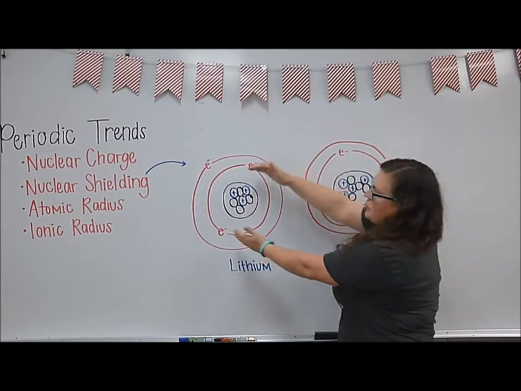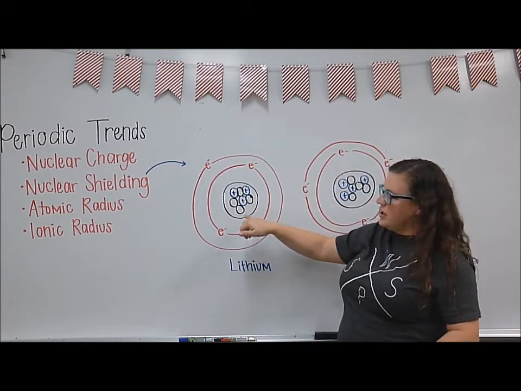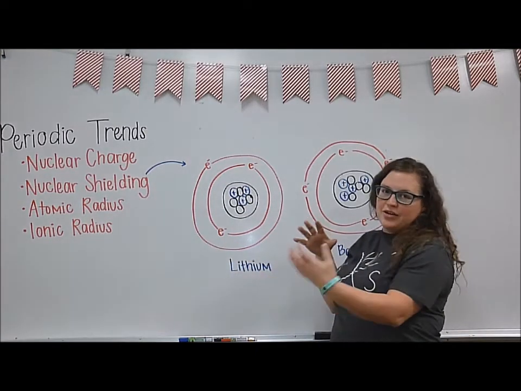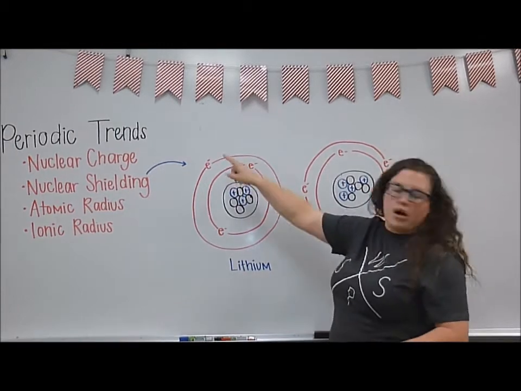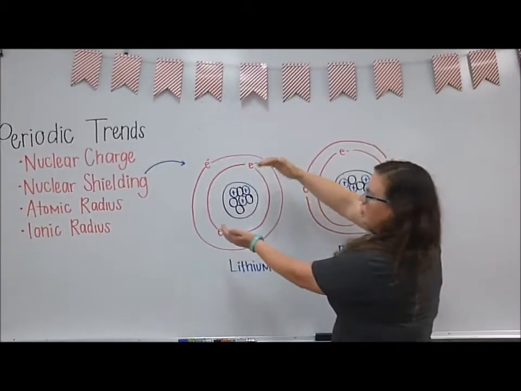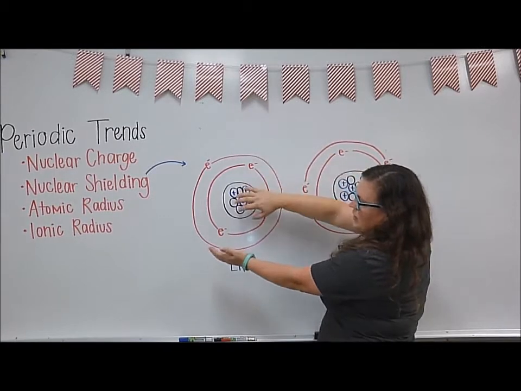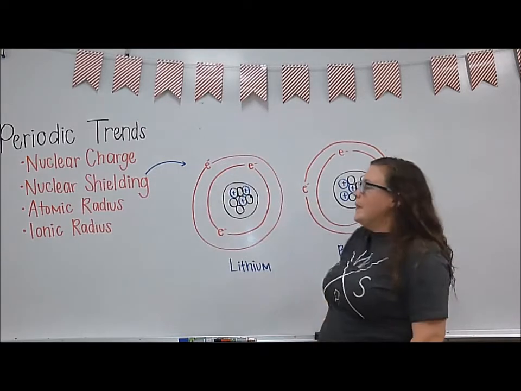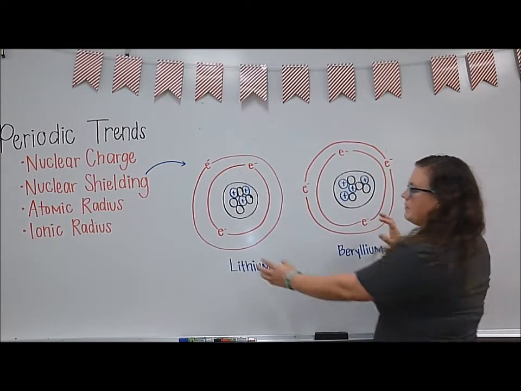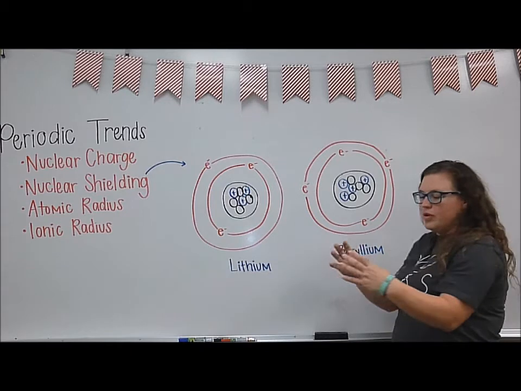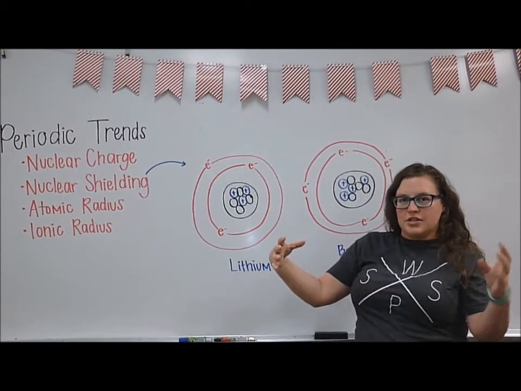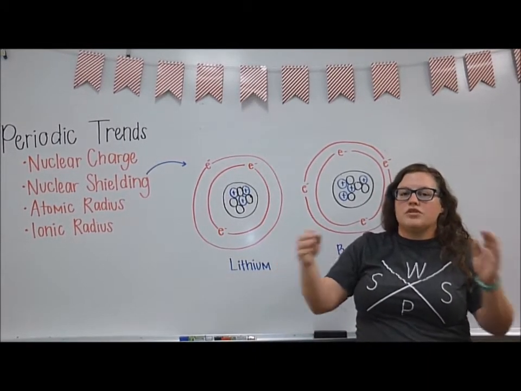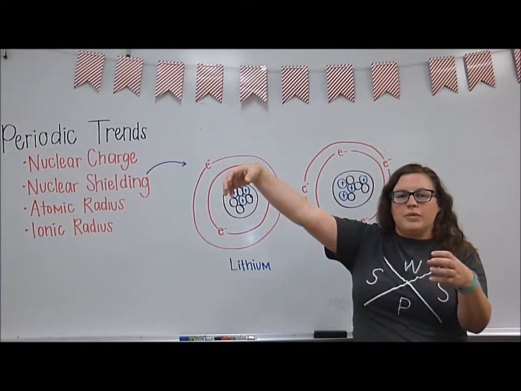The more of these orbitals, though, that are between the nucleus and the outer electrons, the more things that are stopping that nuclear charge from being able to pull on those outer electrons. So the more orbitals that we get between the nucleus and the outside, the less we can get a pull, so the more shielding that's occurring. So, for example, here in both of these, there's an orbital between the nucleus and those outer electrons. If we go down further on the periodic table, we add more orbitals, which means there's more electrons shielding the nuclear pull from that outside electron.